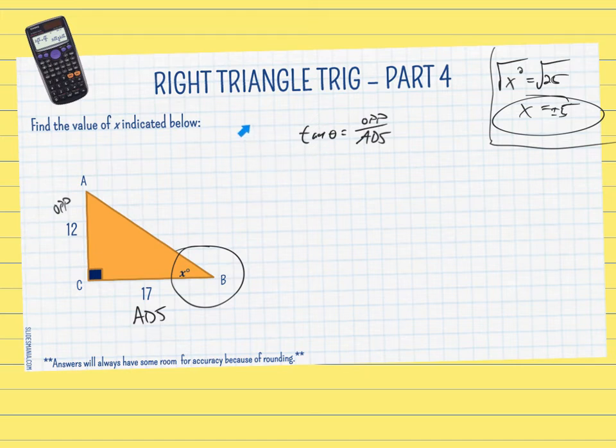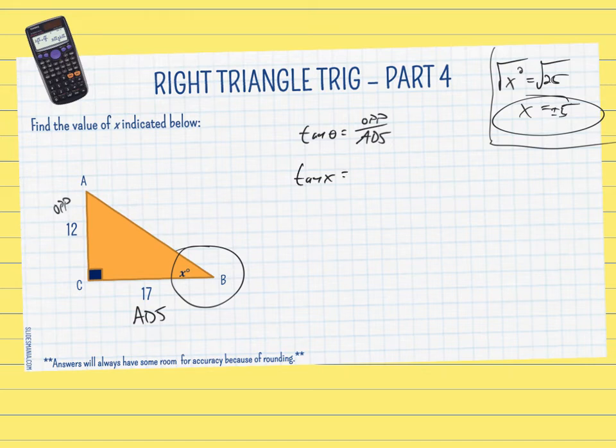So here we go. I have no clue what I'm going to solve for in this problem yet, besides the value x, but I'm going to plug in the values that I know into this ratio, just like I did in the previous problem. So I have the tangent of theta equals opposite over adjacent. I'm going to read it from left to right. The tangent of theta. Do I know my theta? In this case, I do not. In the last problem, I was able to fill in 38 degrees. Right now I'm not, so I'm going to keep this as the tangent of x equals.